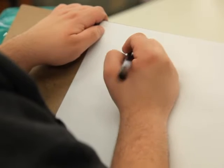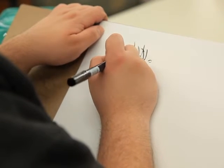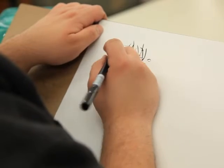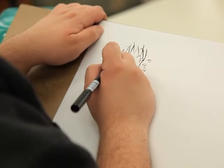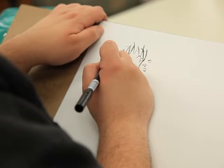You know what? I've decided that I want this character to be a girl, so I'm just going to go ahead and add some girly features. Yeah, drawing a lady right now. Earrings.